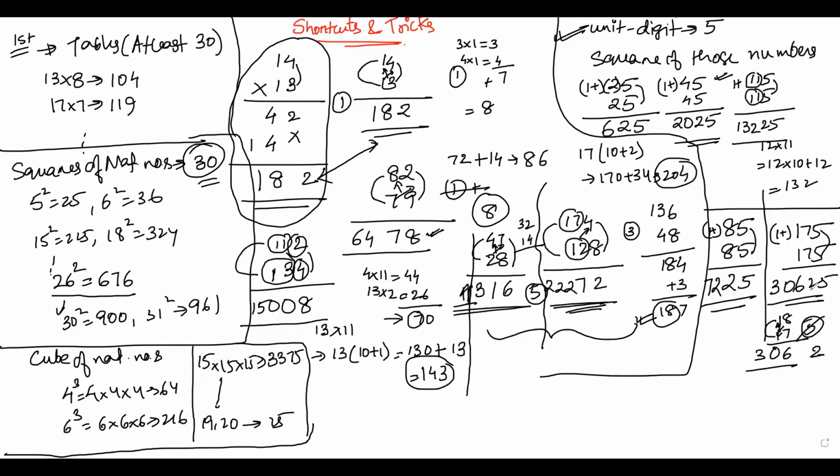So that means if you want to take the square of such numbers in which the unit digit is 5, then we can simply apply this method. I hope now you guys will be able to practice using all these shortcuts. Again, these things will take some time to get used to, but we need to make sure that we are practicing continuously. And also we should remember the tables that I've talked about, the squares of natural numbers till 30 at least, and the cubes of natural numbers till 15 at least. And if your retention power is more, you can extend these numbers to whatever number you may like.